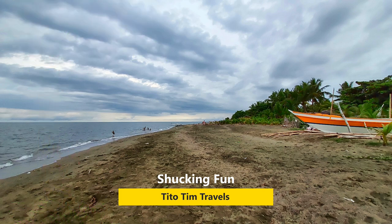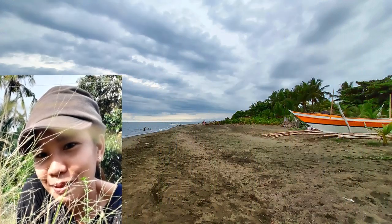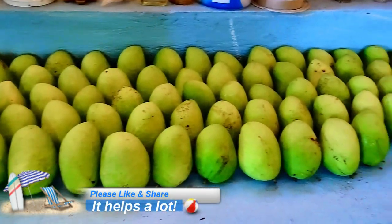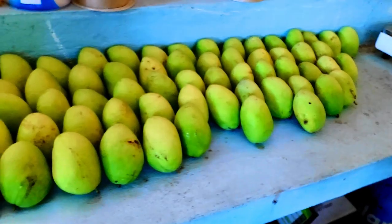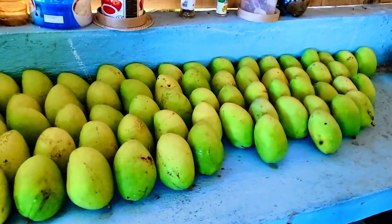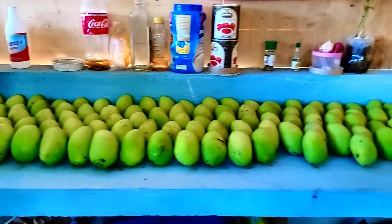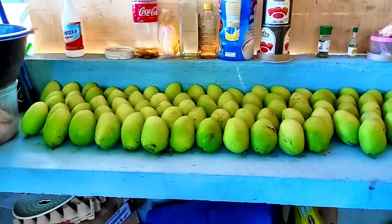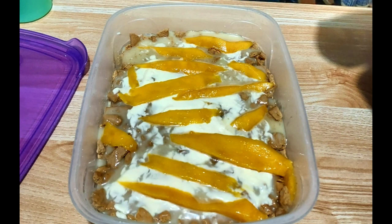We will be going to the beach, but first we have to sneak over to the house and get some mangoes. Melanie does miss all the flowers at the house, but we're here for mangoes. The tree did not do as well this year. We have two or three mango trees, and last year we got a ton of mangoes — and I mean that literally, a ton of mangoes to sell. This year, not so much, but we're bringing these home for us and to give away to the security guards and make mango float.